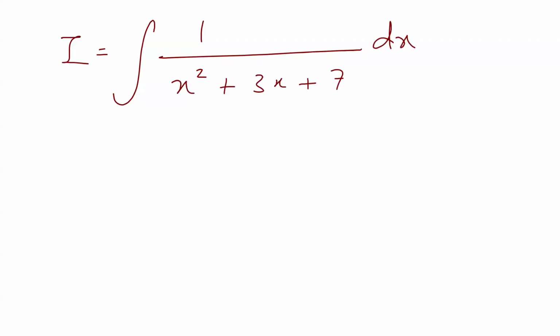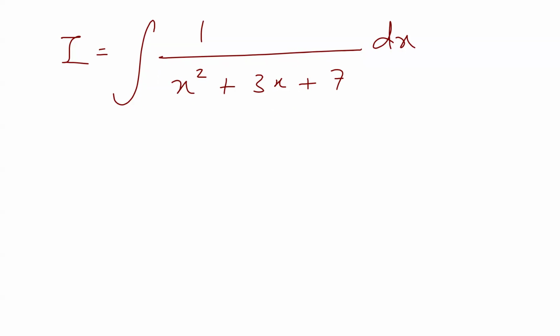1 upon x square plus 3x plus 7. Okay. Now guys, we have a middle term. So whenever there is a middle term, two things you need to remember. Whatever coefficient is there beside x square, it should be 1. If it is not 1, we have to do something else, that I'll be teaching you. But if it is 1 or nothing is there, then that's fine.